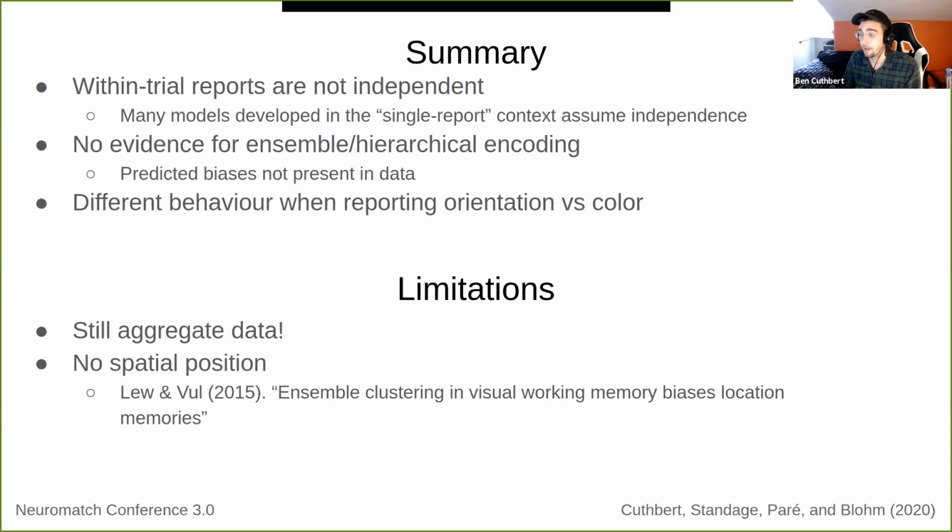If you're talking about center surround, I'm specifically referring to predictions made in this 2018 paper by Nassar and Michael Frank. I did not find any evidence. They reported a bunch of biases that they identified in their data in a single report task, and I could not replicate any of the biases that they reported. The center surround was just part of the modeling that they suggested to explain those biases.